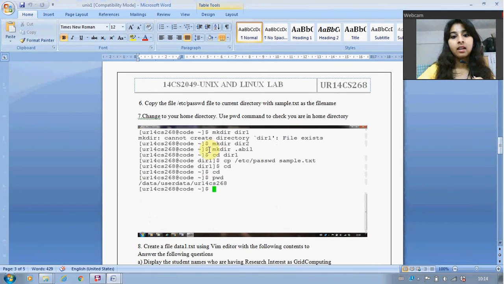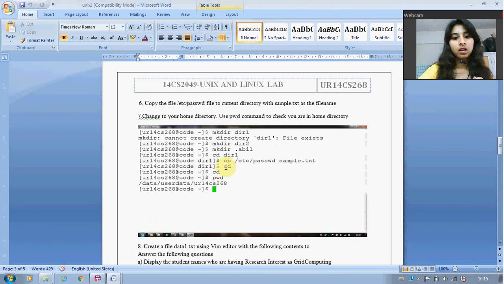To create a directory, we use the command mkdir and then a space and the name of the directory, and I have created two directories. Then again I have made a hidden directory by using my name. The syntax for this is mkdir space .abil, and then to open a directory we use the command cd dir1, and inside that we have a text file that is saved, that is sample.txt.